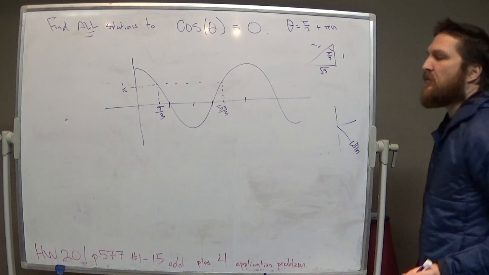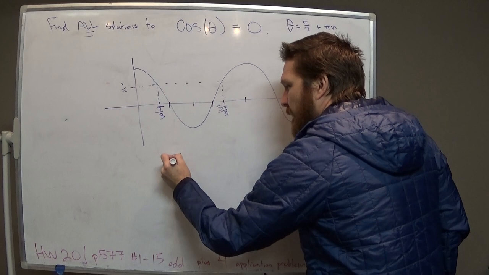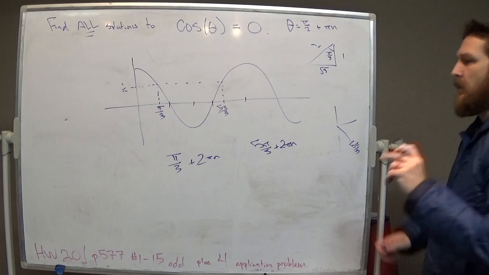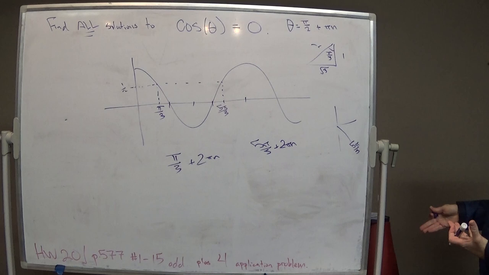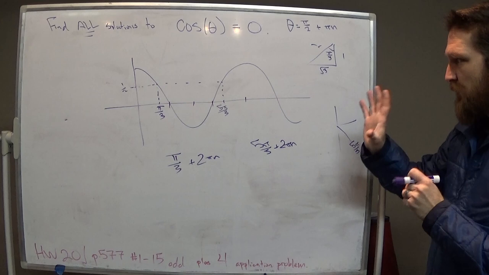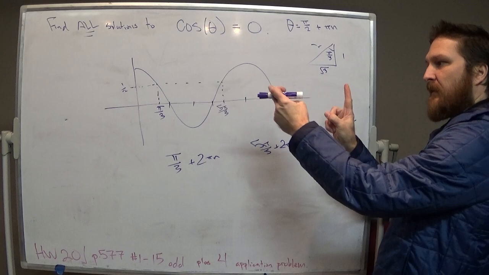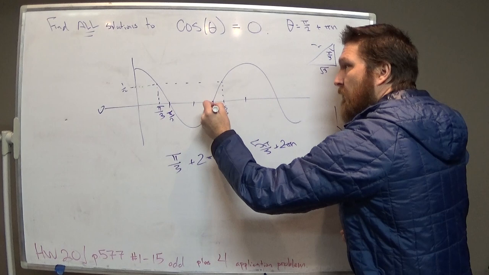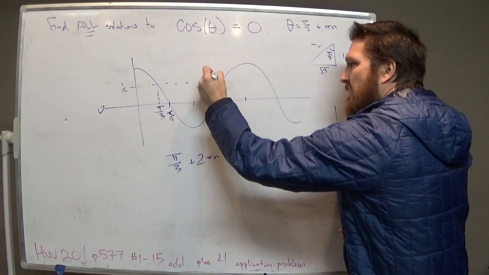And so then I say if you want all infinitely many solutions, the thing you do is you choose one of them and go pi over 3 plus 2 pi n. And then here you go 5 pi over 3 plus 2 pi n, because cosine's periodic, and so every 2 pi you go, you end up getting the next one. Now, here's the thing. There's one output value on here where those things are exactly pi apart. And that's going to be the output value of 0. You'll notice, this is pi over 2. This guy here is 3 pi over 2. And that distance from there to there is pi apart.